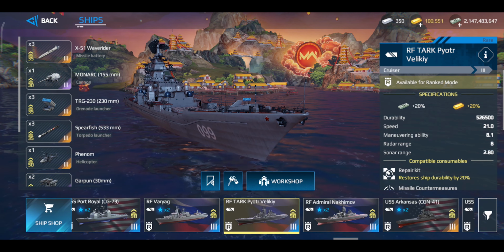What you should do is let your more agile, durable, and powerful teammates take the lead. Once the enemy focuses their attacks on them, step in to support and deal damage, or coordinate with your teammates and charge as a group. This way, you're fulfilling your ship's role while minimizing the risk of getting eliminated easily.